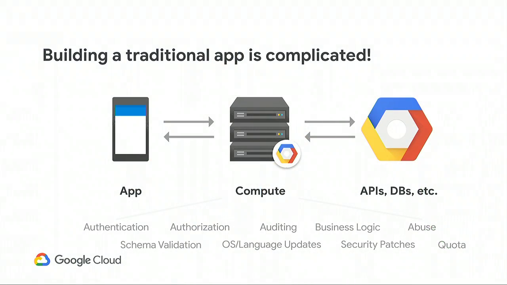So hopefully this isn't too old hat, but if you wanted to build a traditional mobile or web application, you'd build something like this. So your mobile app or your browser talks to a web server, and that web server is, say, running Python and Django, or maybe it's running Ruby and Rails, things like that. And within that server, not only are you doing the business logic of what your application does, but there are a lot of ambient concerns that you have to deal with.